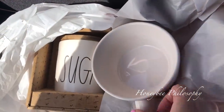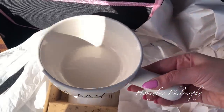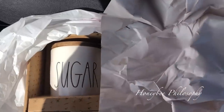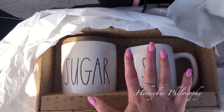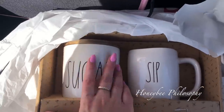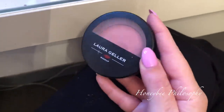This morning was very successful. I found one of the Rae Dunn soup bowls I've been wanting — there was a ton of just this one saying 'yummy,' so I only got one, but I want a couple so Chris, Gavin, and I each have one. I'm most excited about this set with the sugar canister with the wood top — I want all of them. And this sip mug I can probably trade. But this is what I really wanted. Do you see that pan? This is a mini victory for me.